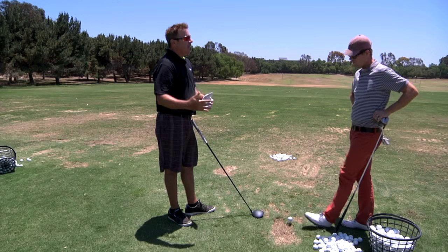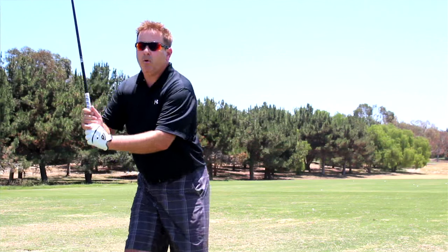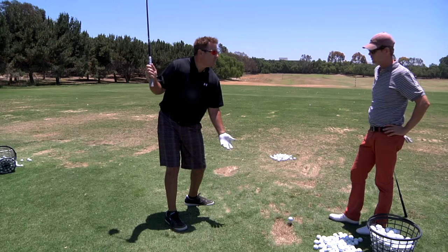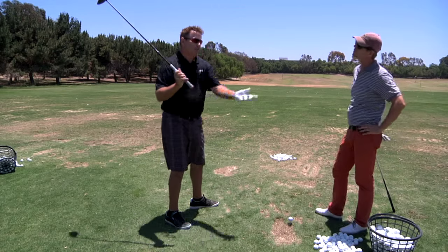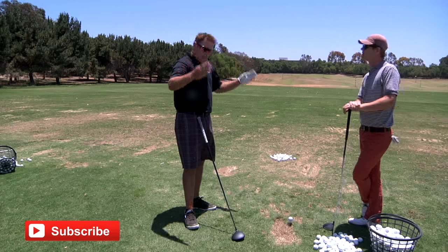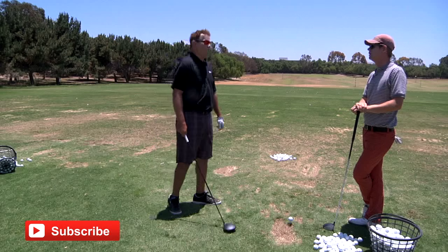The point of bringing Tiger into this: what we have to avoid in the golf swing — no matter what move you're working on — is the polar extremes. If someone over-rotates, you don't tell them to restrict their hip turn; you tell them to get their hips turning on a better level. If you link your body up correctly, you get lag. The most important thing people take away from my instruction is: avoid the extremes. Too much of a good thing should be on the wall of every golf instructor's mantra — too much of a good thing is no good.